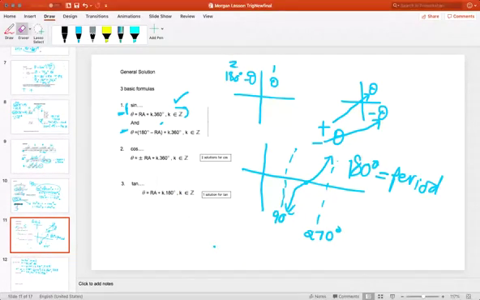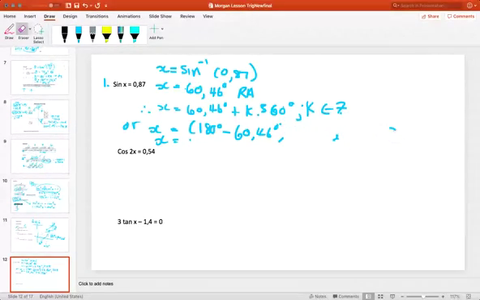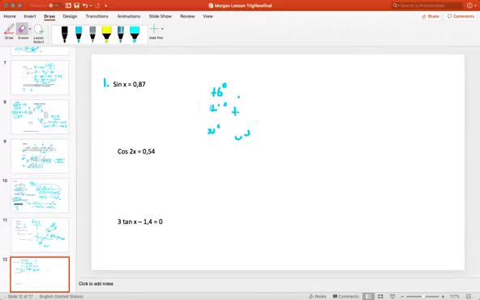Okay, our next one, we've got cos, and we've got cos of 2x. Now that is a problem for us because in our first example, you will notice that we had x. In this example, we've got cos 2x, and that sometimes throws a spanner in the works for some people. So always be very clear. How big is my angle? Is it just x, or is it 2x, or is it something else? Because depending on what it is, we have to change our method for solving.